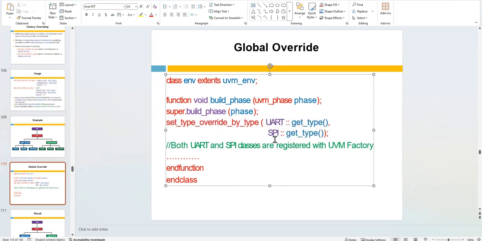So prior to creating, you have to override, so that the factory knows, okay, this has been created and I have to override it with this. So simply you can override like this.